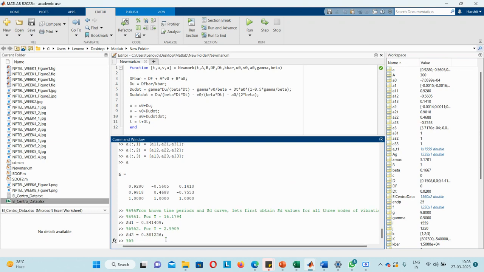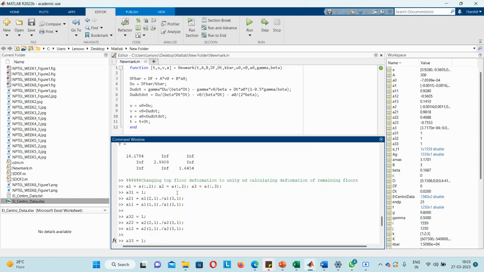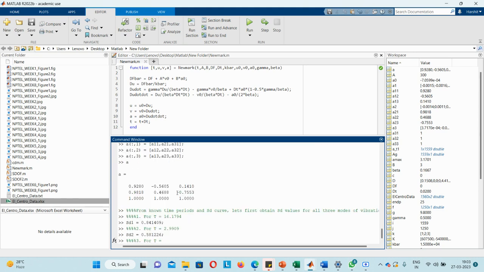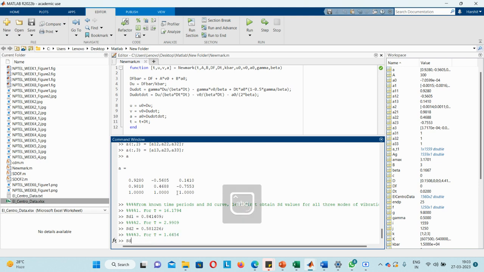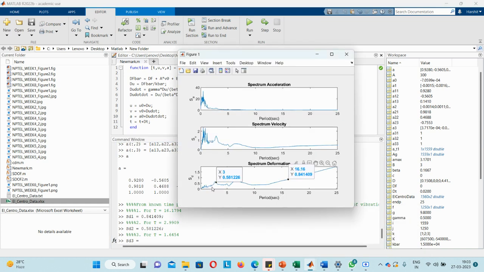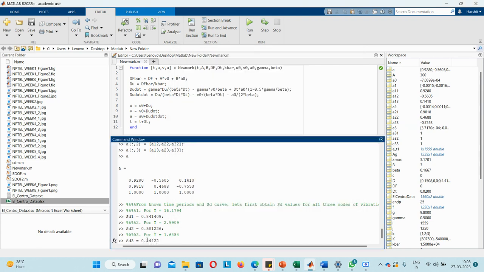Now third step is for T is equal to 1.6454. So SD3 is nothing but, okay, so this seems to be very close. 0.244221.